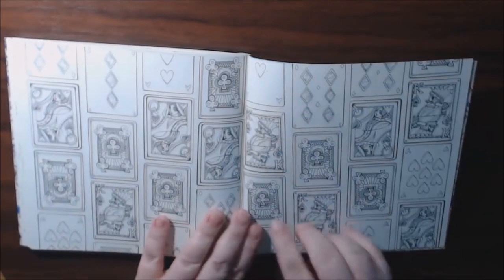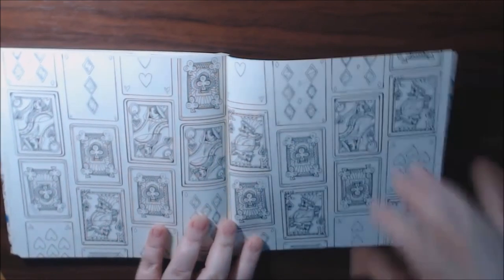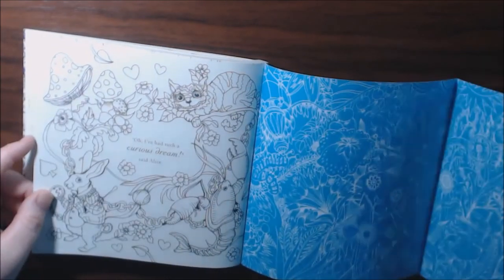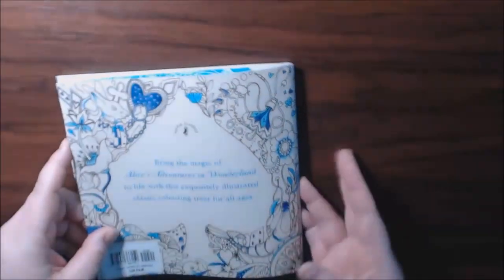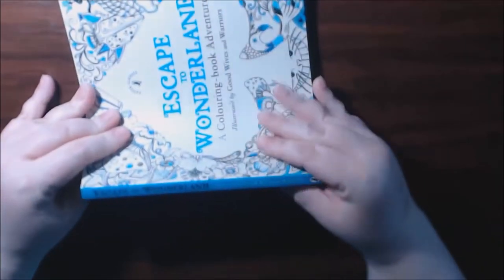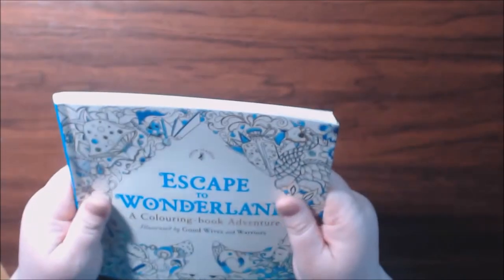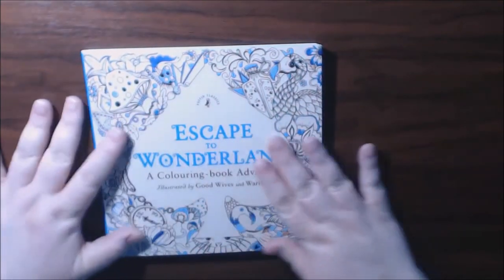I like this too. This one's a really cute page. You could do this one no problem quickly. And that's it. A lot of cute pages in here. The spine is in foil. Nice quality, really good book.